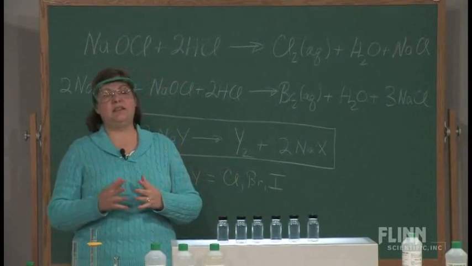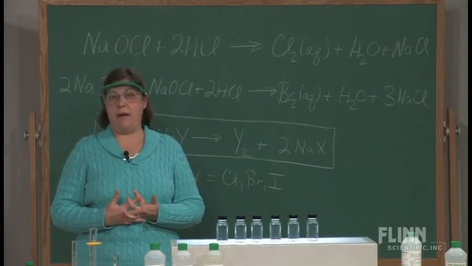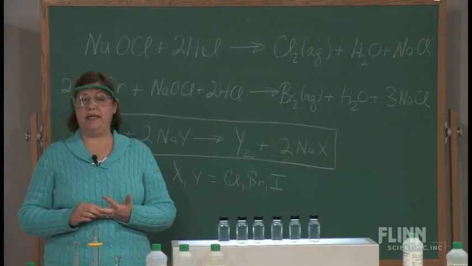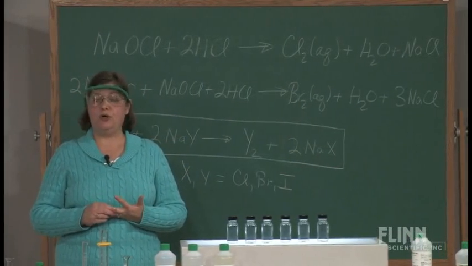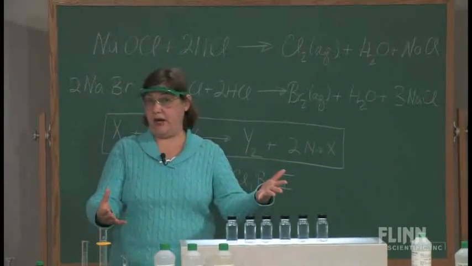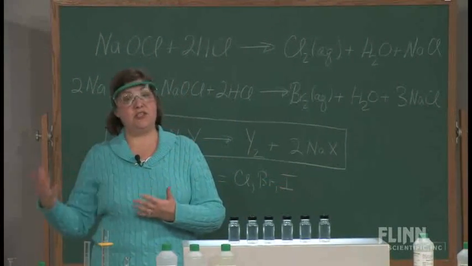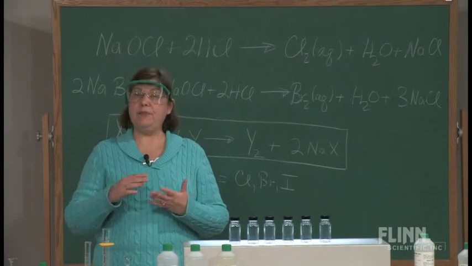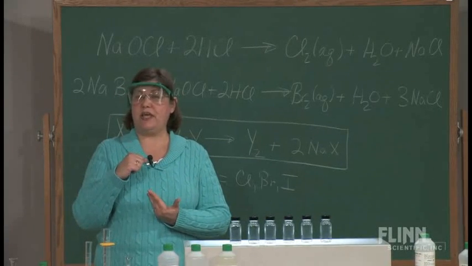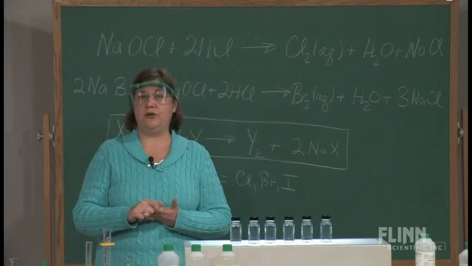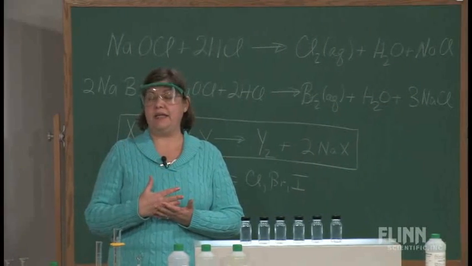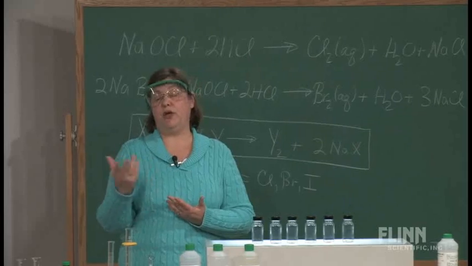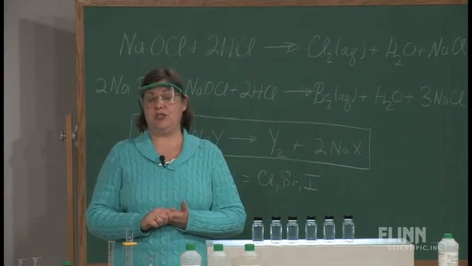You can easily prepare in the lab very dilute solutions of chlorine, bromine, and iodine to make it safe to work with as either a demonstration or as a student laboratory where you can do it on a very small scale. I'm going to do it on a little bit of a larger scale today using about 10 milliliters each of chlorine, bromine, and iodine water. But you can also do it with 10 drops of chlorine, bromine, and iodine if students are doing this.